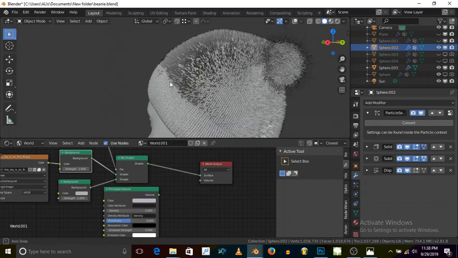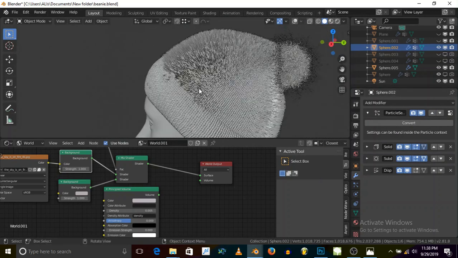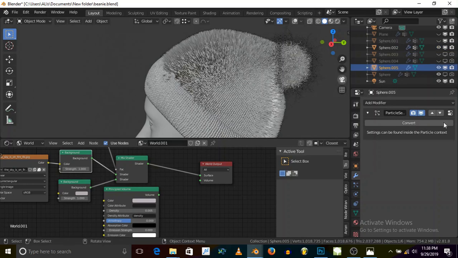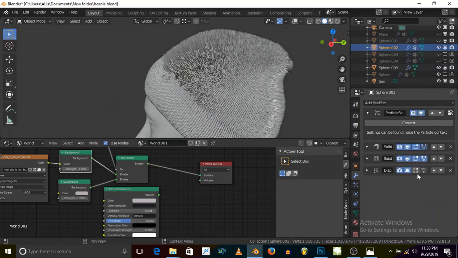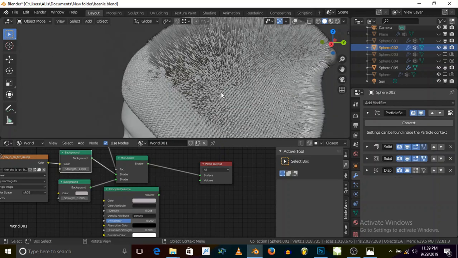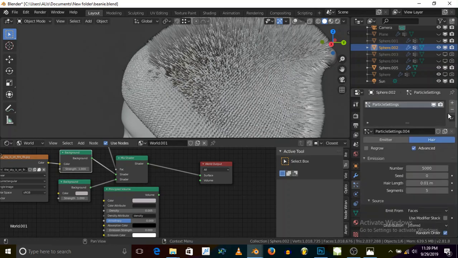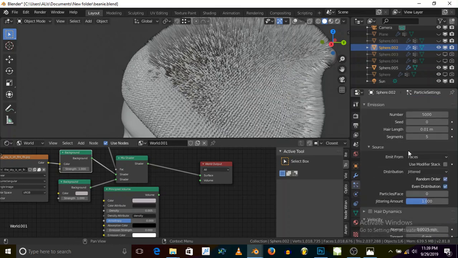So you can see now the outside of the beanie is showing the hair system, but the fold is not showing, meaning that side is the inside, or the normal of that side is different from where the hair is showing. So I'm guessing we are going to create two particle systems, for the inside and for the outside.